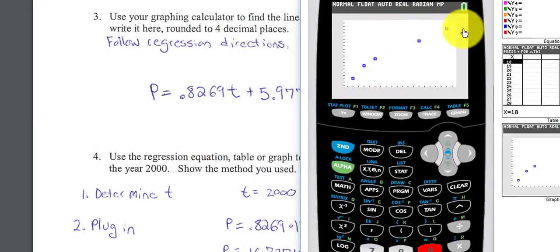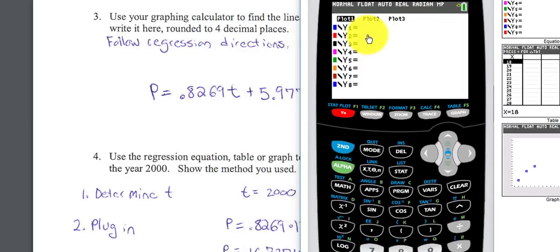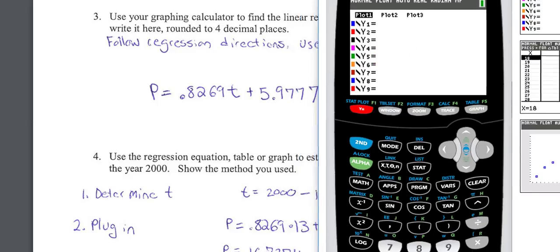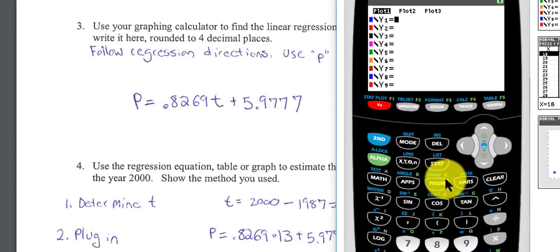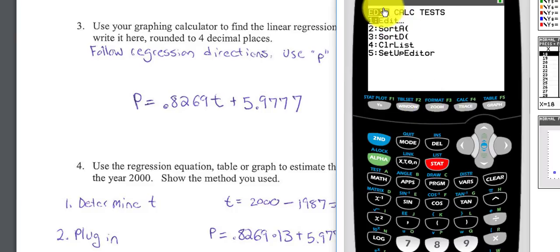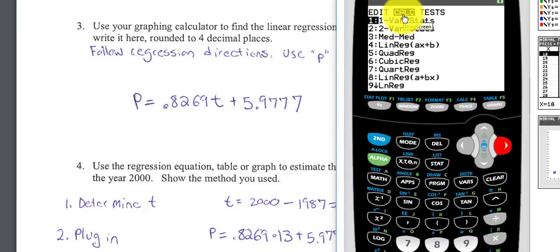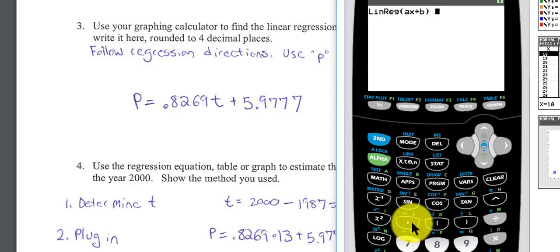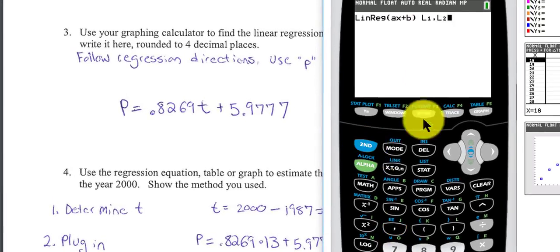So now that we have our scatter plot, if you press y equals, make sure there's nothing in here, okay? And now press the STAT key, press the right arrow to highlight calc, number 4 for linear regression. We want L1, so press second 1, that's L1, comma, second 2, that's L2, right? Notice above 1 it says L1, above 2 it says L2, and then the comma is above the number 7 key. And then the last thing we need to do is Y variables.